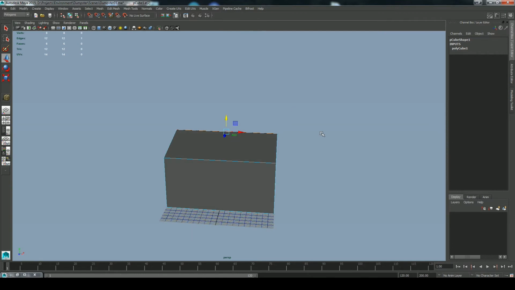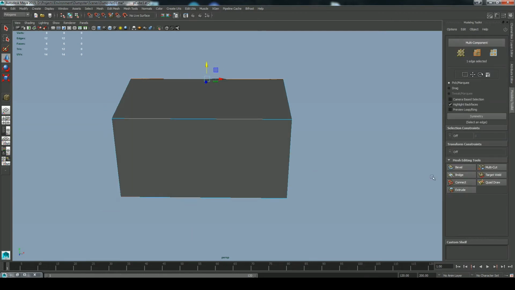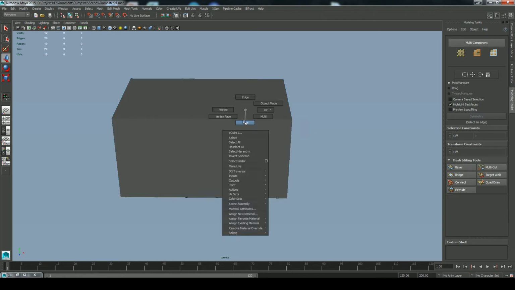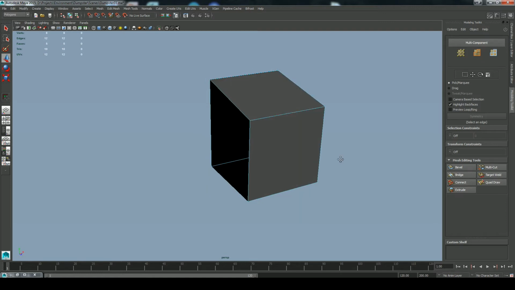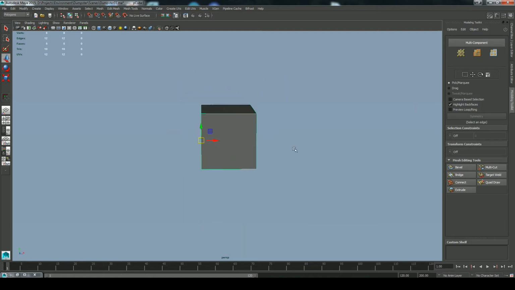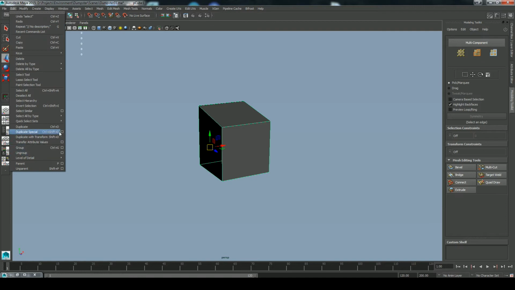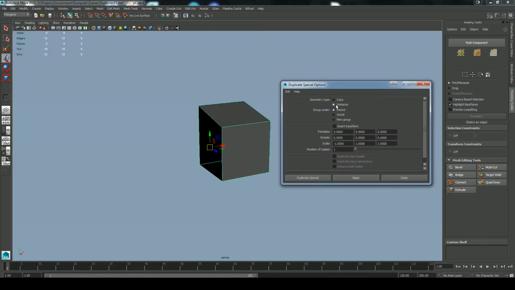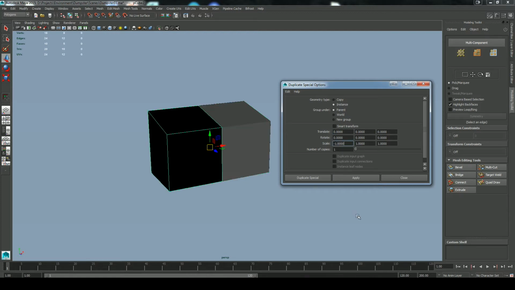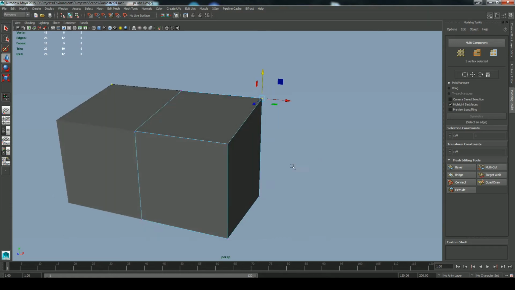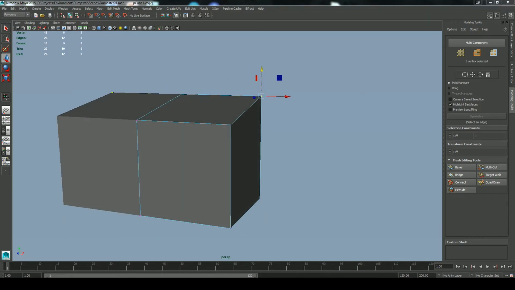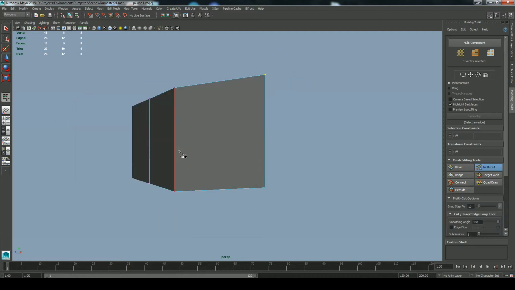So I'm using the modeling toolkit here with the multi-cut tool. If I hold down Control, that gives me an insert edge loop. And if I also hold down Shift, so Shift and Control, that snaps the edge loop to the center or to whatever snap settings I've set. And obviously I've deleted the other side. I'm duplicating special with instance and flipping the X in the negative space, which gives me a perfect mirror. The advantage of duplicating that as an instance is as I change one, it automatically updates the other side.